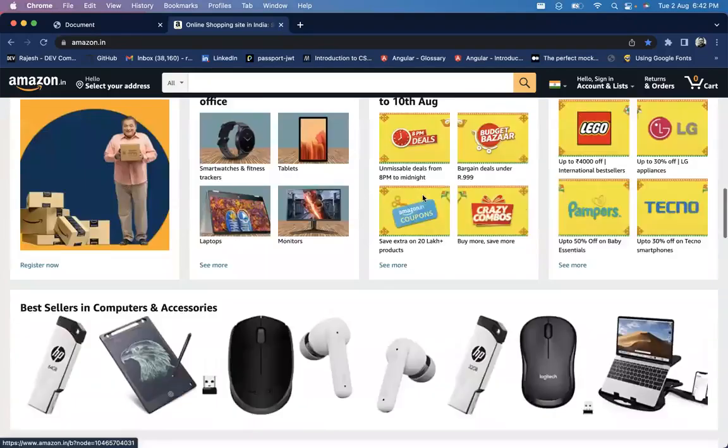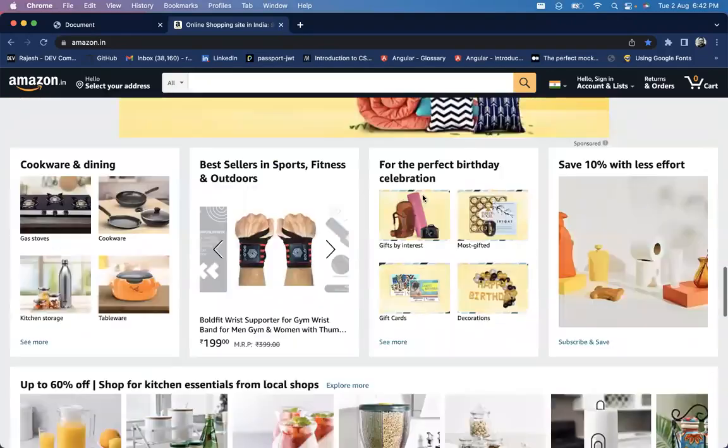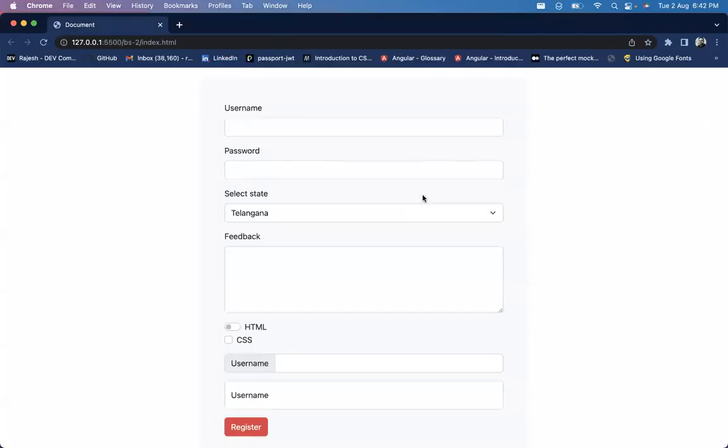So based on this, the final conclusion is every web page contains a structure. We can call it the layout. Especially when we are designing a web application, first we should fix the layout design, the layout structure. Once the structure is fixed, then we can add elements to that structure.